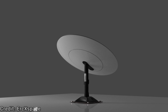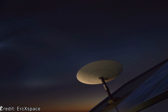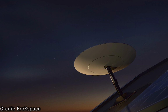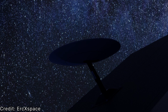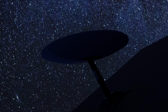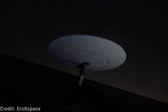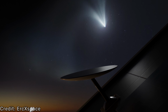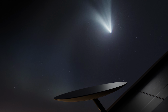SpaceX CFO Brett Johnson revealed the manufacturing numbers during the Satellite 2021 conference in Maryland. SpaceX are producing about 5,000 user terminals weekly, but they are trying to boost the production to meet the demand. And the demand is pretty high at around 600,000 pre-orders. Their next generation user terminals could have multiple times the production numbers.